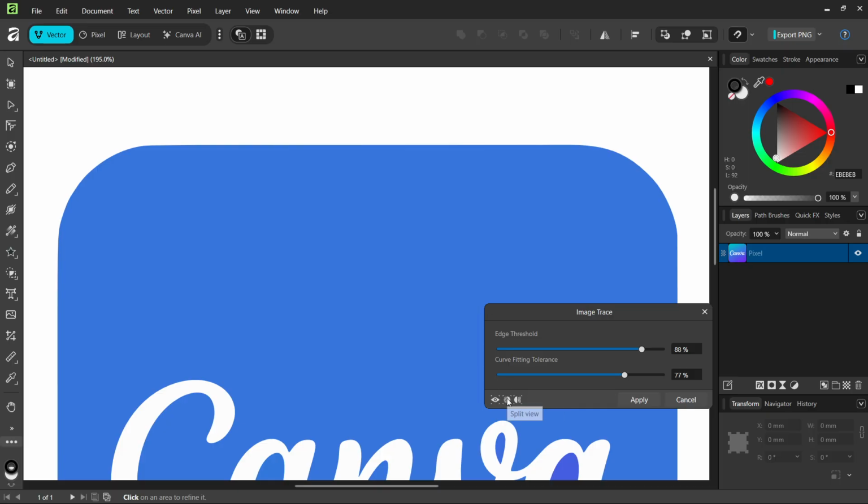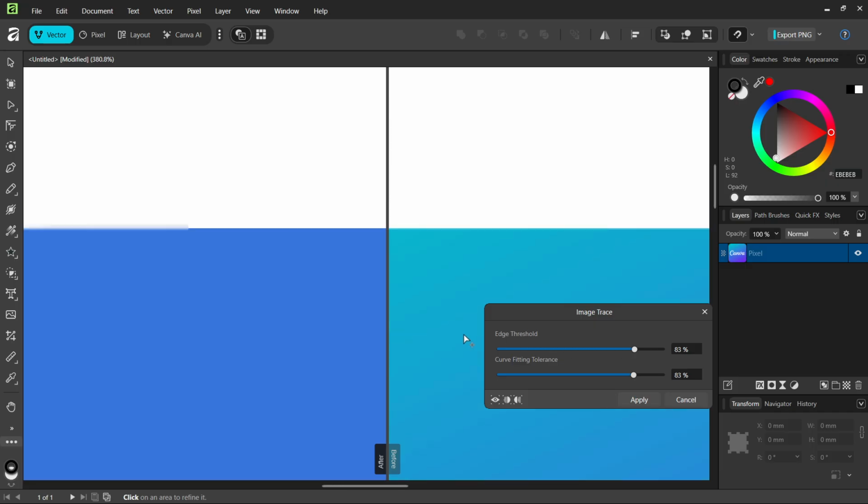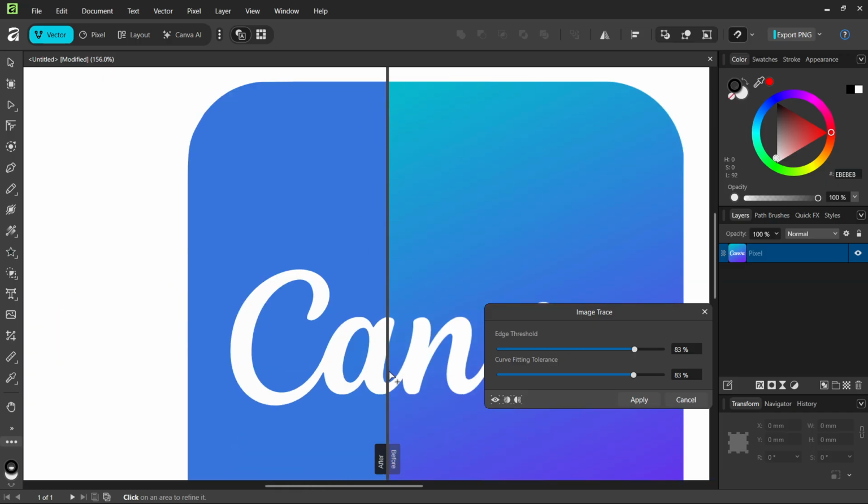You could also go down here. This is amazing. You could open up the split view, and then you could see after and before. As you can see, on the left, there's after. On the right, there's before. And you can see how this is actually changing whenever I change specific metrics over here. Now, there's, again, not much difference right now. But for you, if you're working with maybe a blurrier image or something like that, a low resolution image, you'll be able to go ahead and see the difference.